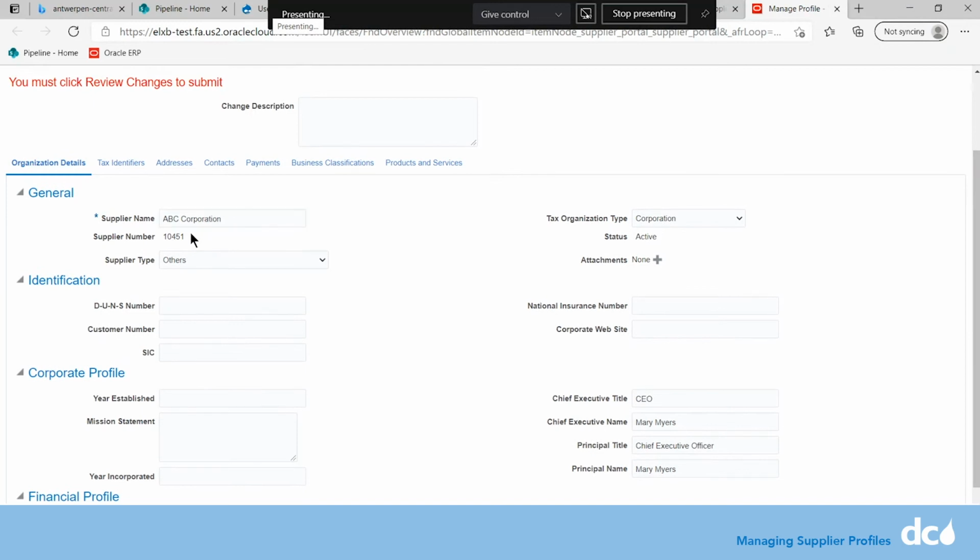For example, supplier numbers will never be able to be updated. Your status, but perhaps your corporate profile has changed. Perhaps now you would like your chief executive to be the chief financial officer, and that is Susan Jones.